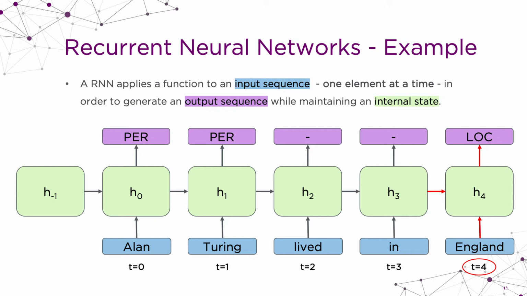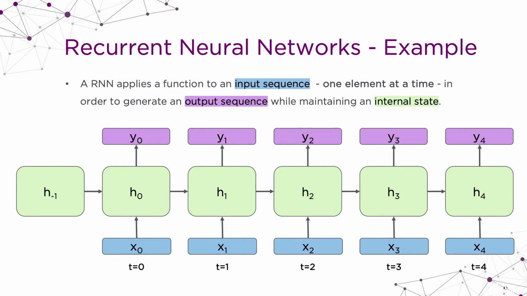Let's try to formalize this architecture a little bit more. So we can just introduce the variables that we will use. We already saw that we will use X for the input sequence, Y for the output sequence, and H for the internal state sequence. In particular, we have indices because we have various elements, and the index is telling us which one we are talking about.